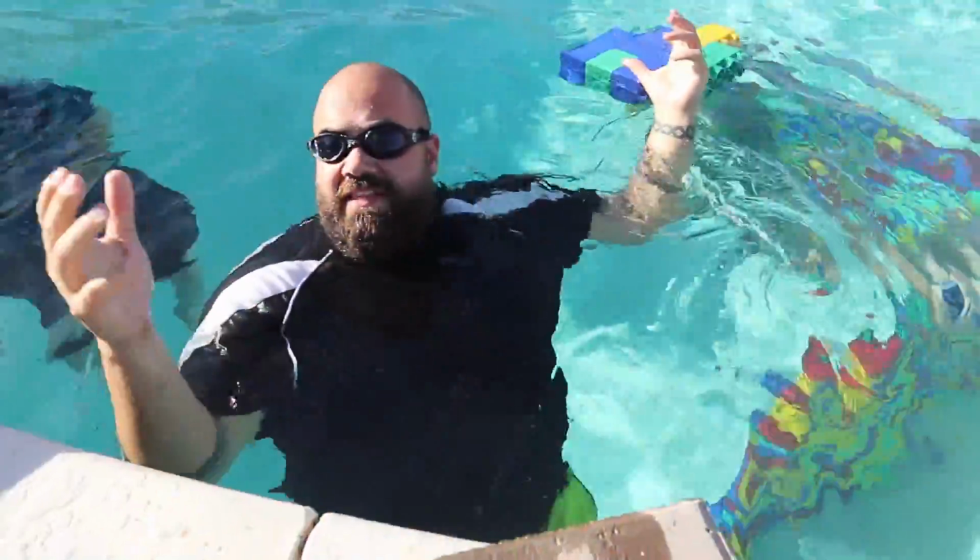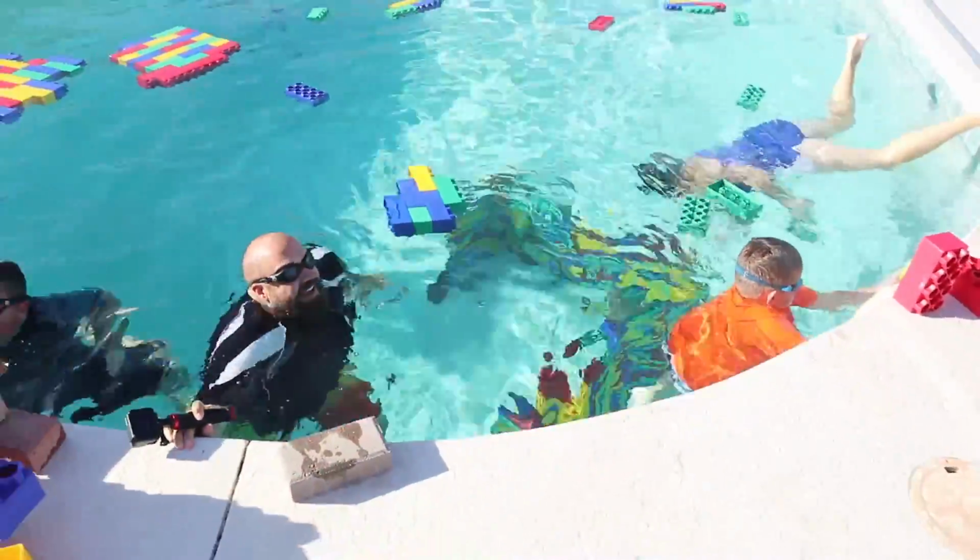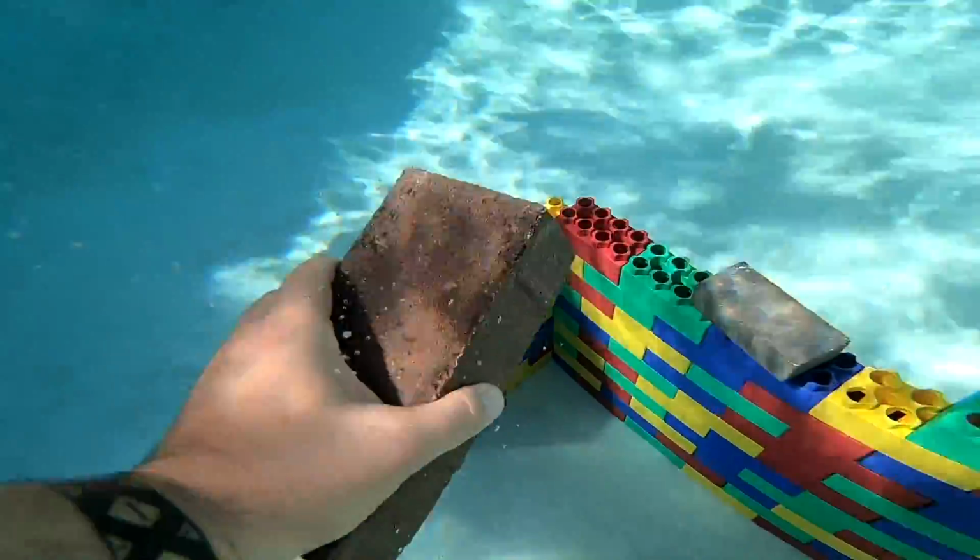Dad, is it working down there? It's totally working. I think we got 4 bricks on it now. And we got it pinned down. Now we just have to put the rest of the bricks on, get the scattered pieces, and rebuild this thing. Man, that thing looks crazy down there. It's awesome. Let's go check it out.